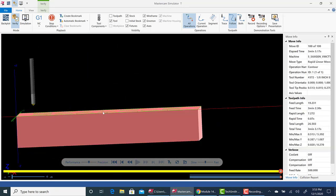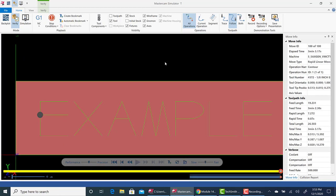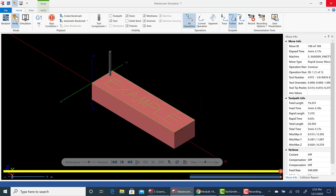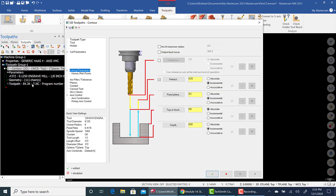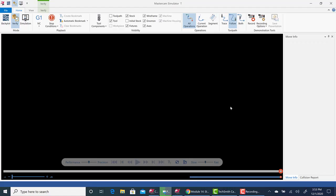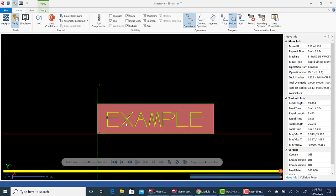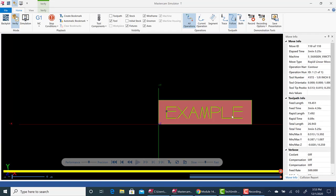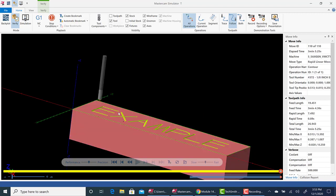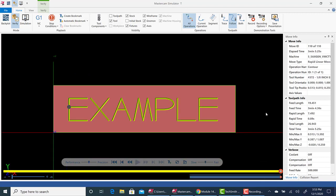Okay, let's see what we got here. Okay, nothing happened. So, a couple things to do when that happens. Typically, parameters, negative 0.02. Green check. Verify again. There we go. So now we go to top view, and we see our engraving. Real simple. Use some sort of chamfer mill or engraving tool to achieve that. Okay, and that is the simple engraving that I want you to do. All right, so I'll give you instructions in the module for this one.